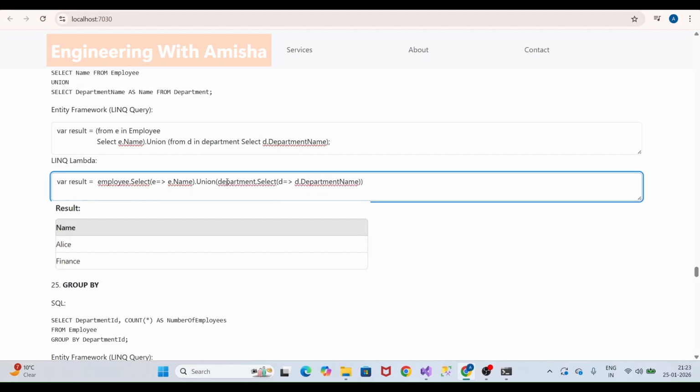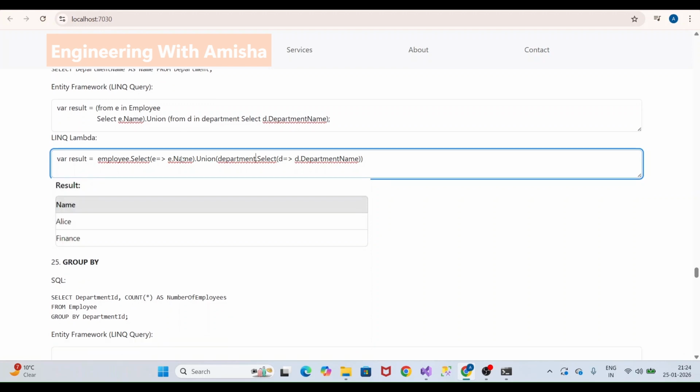This does the same thing. The select method picks the required column, and the union method merges the collections and removes the duplicates. So remember, in SQL the union is very similar to the LINQ union, and it removes the duplicate values by default.